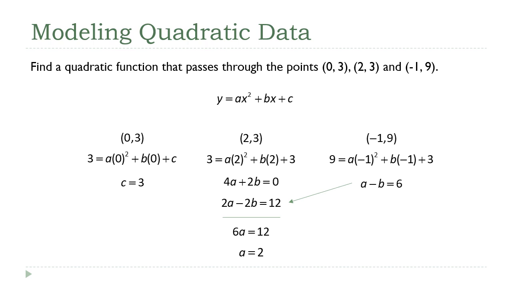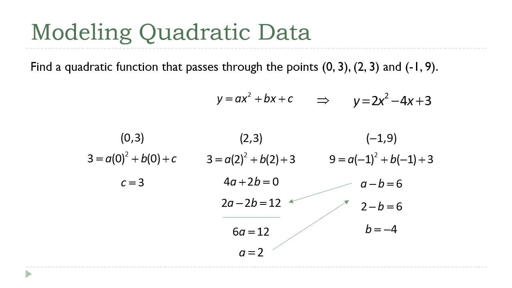Now we're going to do this back substitution. I'm going to take 2, and I'm going to substitute it into that third equation for a. It becomes 2 minus b equals 6. And if I solve this for b, we get our final result, b equals negative 4. And now I have numeric values for all 3 of the parameters. So I'm going to go all the way back to the beginning to that y equals ax squared plus bx plus c. I'm going to put these 3 numbers in there, and I get our final answer. y equals 2x squared minus 4x plus 3.